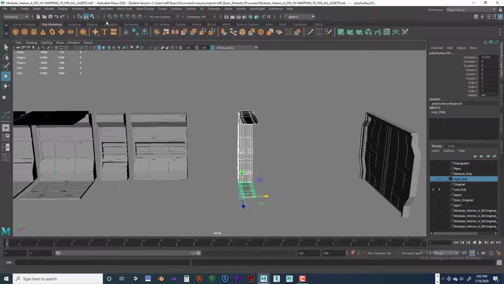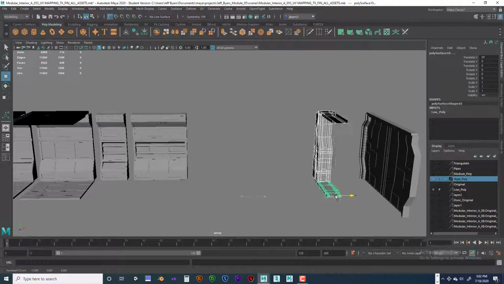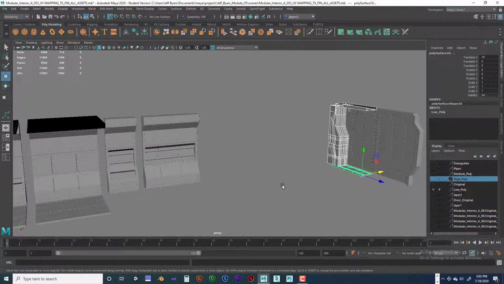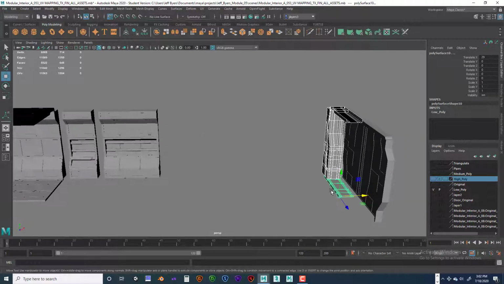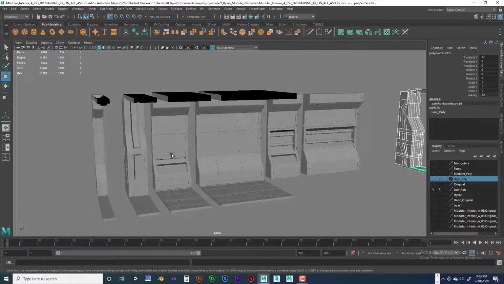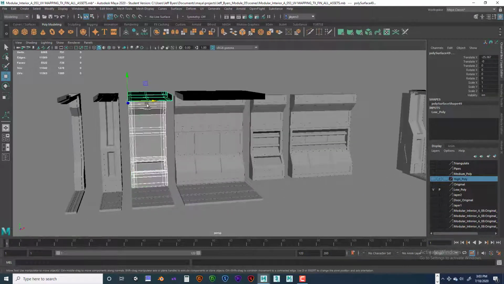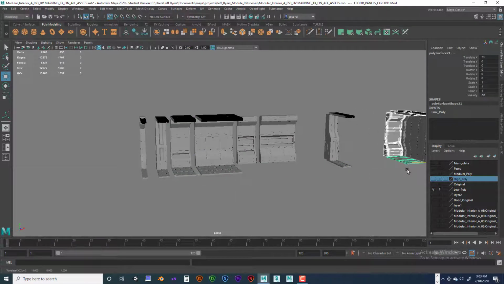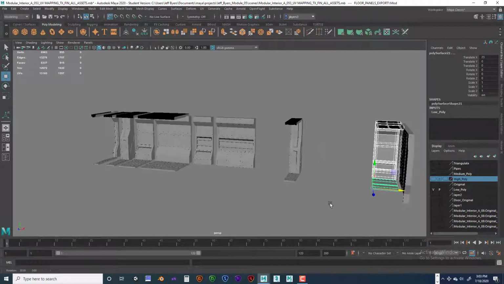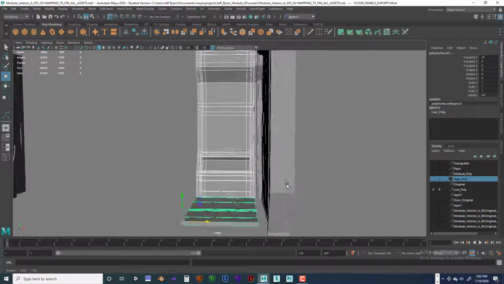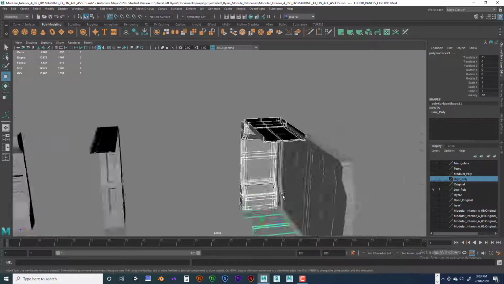I'm going to go ahead and click on grid snap again. Let's just move that over to where it snaps. No, I don't want that one. That one hides too much of the door. So we'll save that one for a little bit later. This is the one I want. So I'm going to click on these two guys. Control D. There we go. And so we'll snap that. And that should be snapping perfectly on there. Shouldn't have any gaps at all.